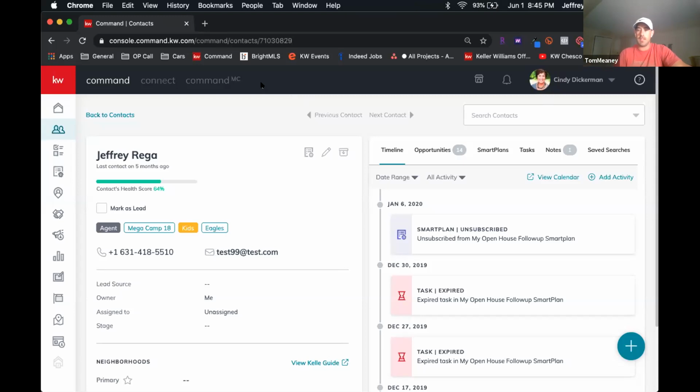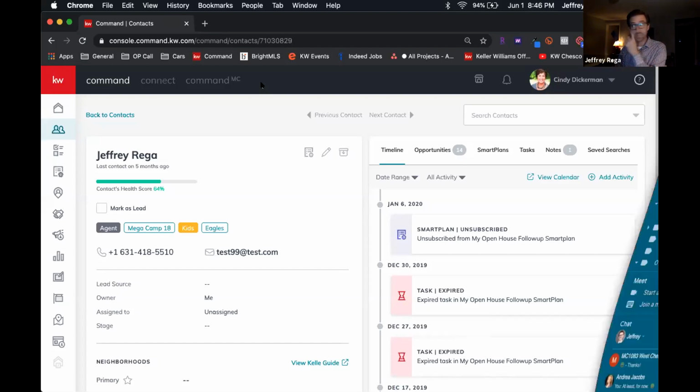knowing that you have their information, that should you need to get in touch with them at some point down the road, you have their name, their email address, phone, their address. Date of birth is something that could be helpful. I know a lot of times I've gone on Facebook and tracked somebody's page, and I would look at their about info and see what their birthday is, because that's going to give me a way to just reach out randomly on their birthday when they wouldn't expect it. And that'll actually be a really nice transition into smart plans in a second.